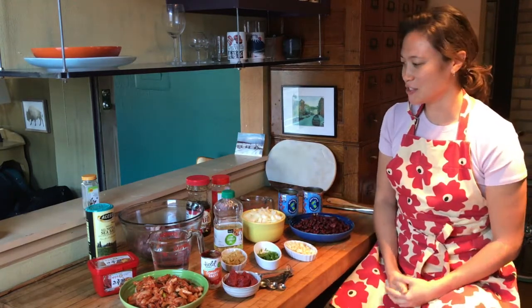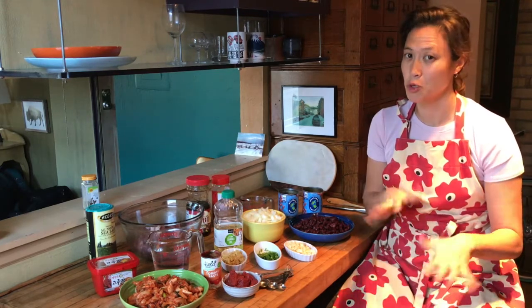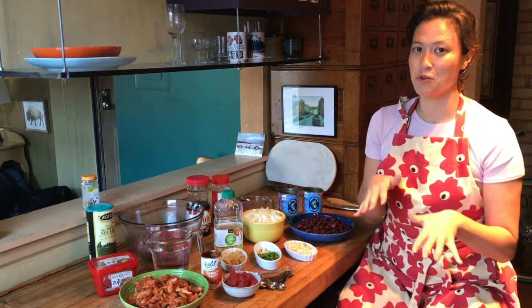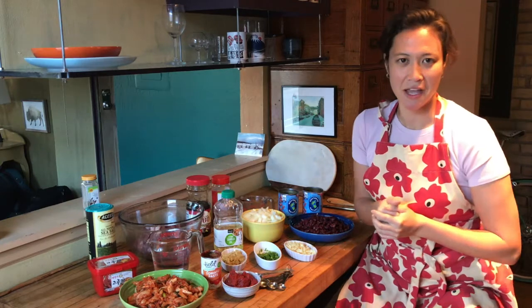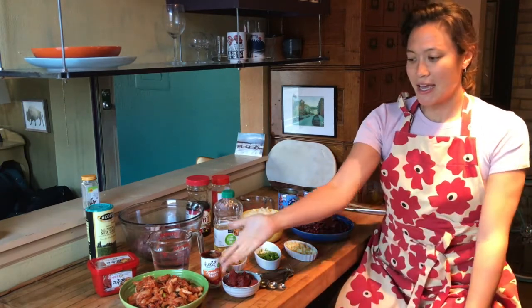I'm very excited to share a recipe that I've been making for the past 4 years. It's a kimchi chili recipe, so a little bit of an Asian fusion take on, I don't know, it's like a chili meets a kimchi jjigae or something. So here are the ingredients you'll need.